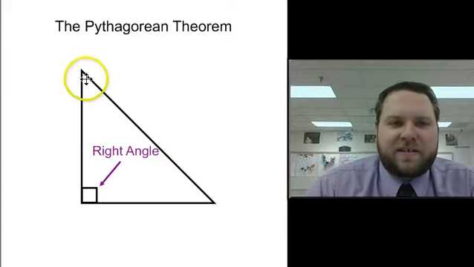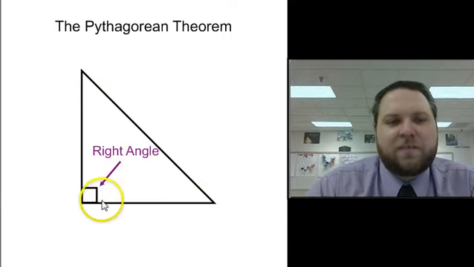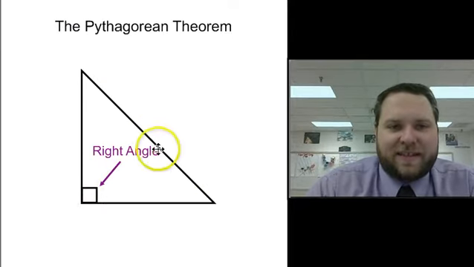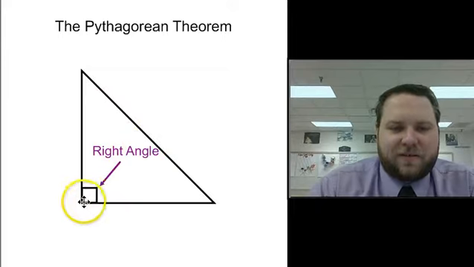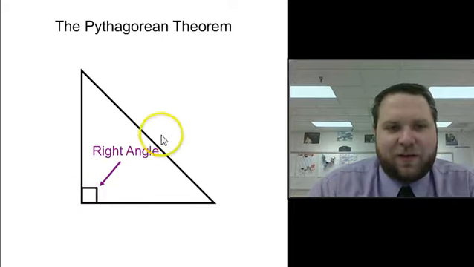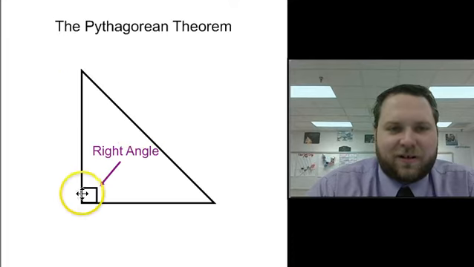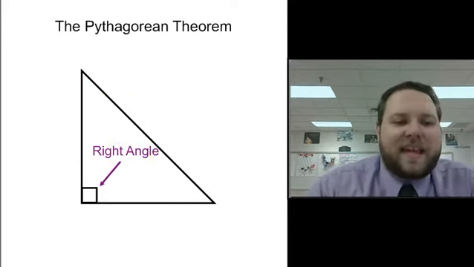And the parts of a right triangle, just being any triangle that has a right angle, have some special names. So the first thing we're going to look at is this side right here. It's the longest side of the triangle, and it's the one directly across from the right angle. If you think about this being like a stool or a chair and you're sitting in there looking out away from the walls of the triangle, this side is going to be the wall you're looking at, directly opposite of that. And this side has a name.